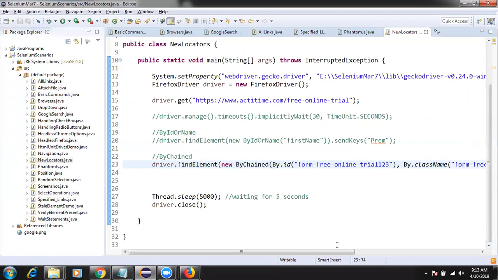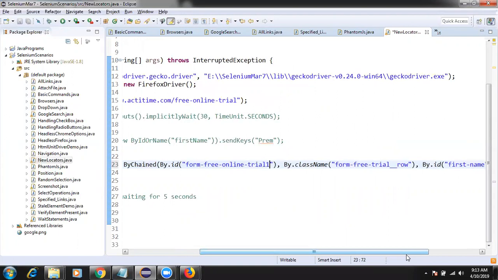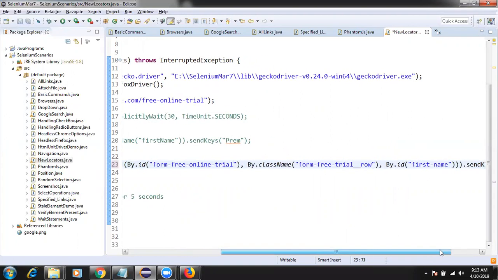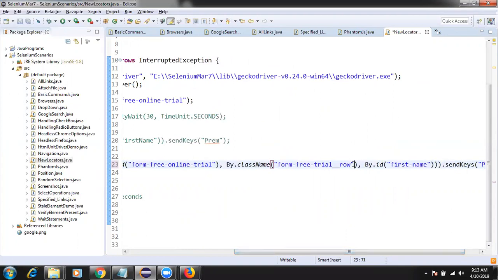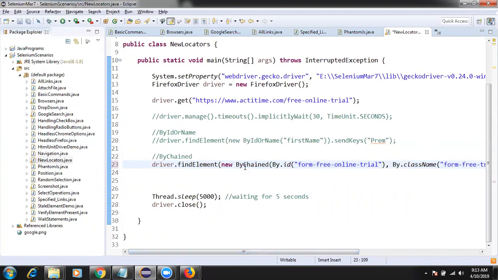Let's say, suppose there are no restrictions. Suppose I removed this grandparent. I removed this grandparent.